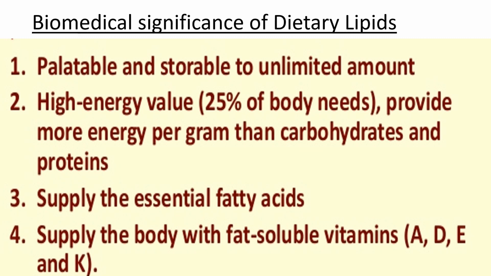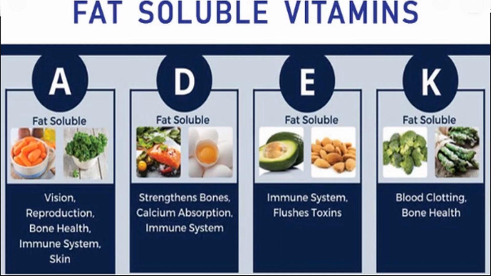These dietary lipids are also a source of fat soluble vitamins like vitamin A, D, E, and K. This picture gives you a brief description of the important functions served by fat soluble vitamins. Vitamin A is present in the body in three different forms, that is retinol, and retinoic acid. And this retinol, the aldehyde form of vitamin A, is important for night vision. Then its role in reproduction and cell differentiation and growth is by promoting the synthesis of the glycoproteins and heteropolysaccharides. Besides this, it is important for bone health and for boosting of the immune system.